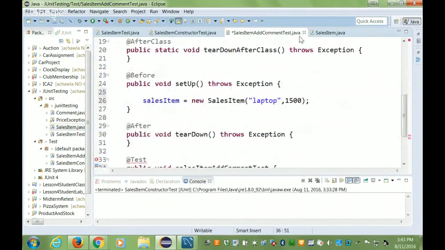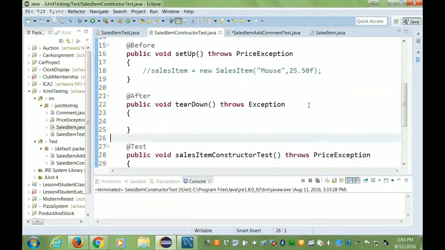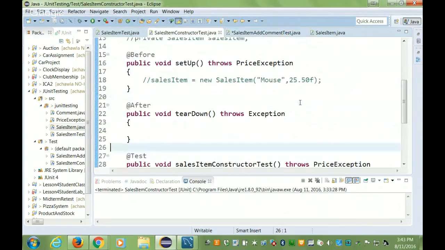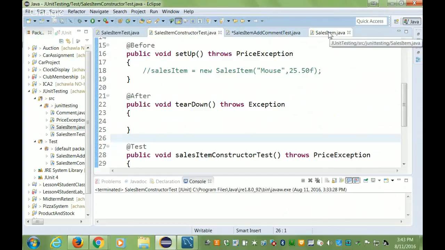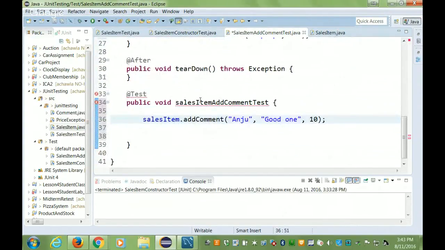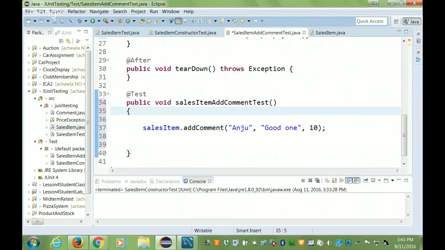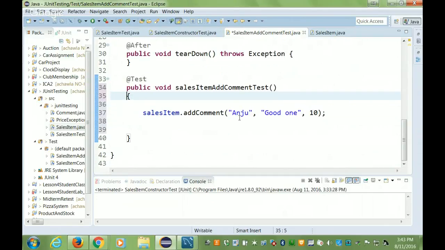No, everything looks okay. Let me complete it and see what it is saying. Void is an invalid type for the variable sales item add comment. Oh, so that's the problem. I was missing my round brackets. Therefore it was saying variable.